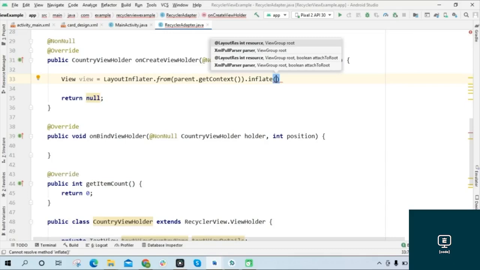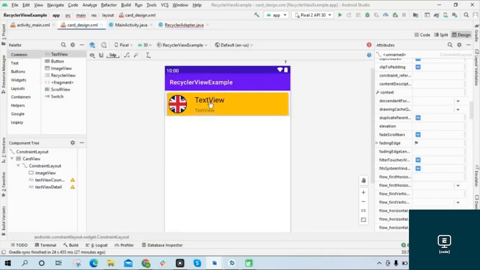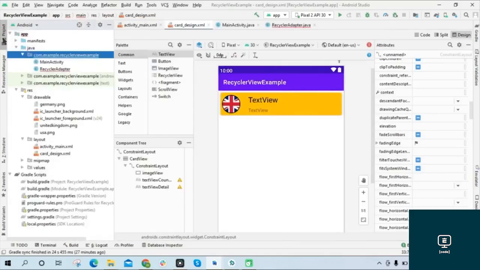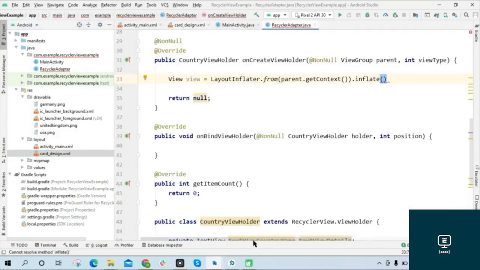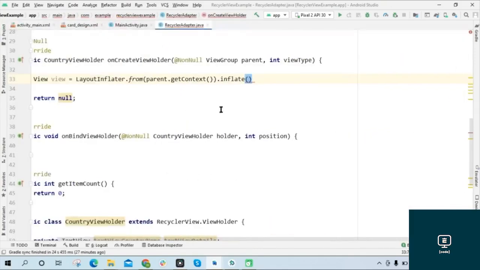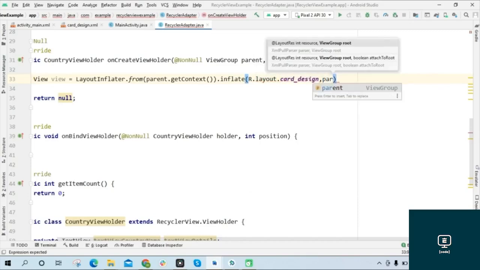Now we'll write 3 parameters in parentheses. The first is the card design that we made. I'll write R.layout.cardDesign. The second parameter is the parent object here.